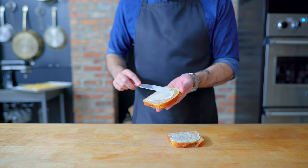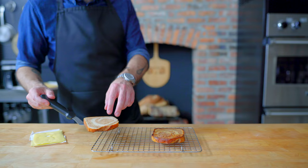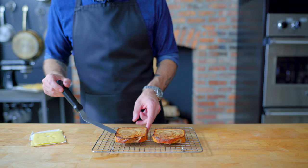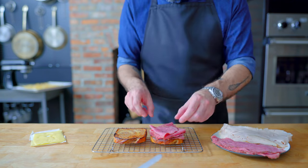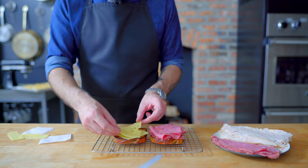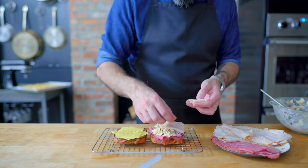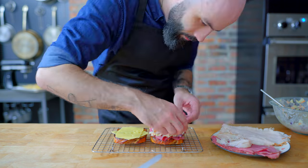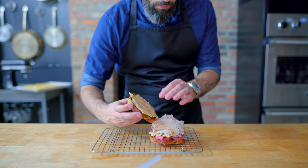I'm going to start by spreading a thin layer of mayo on one side of the bread and toasting it in a frying pan, which is going to give it a delicious crunch and crust. We're arranging these on a wire rack so as to maintain bread integrity, and then starting to stack high with pastrami. 2 slices of Swiss on the sandwich topper, then we're placing the coleslaw in the middle of the sandwich between the pastrami and turkey, which I think will help prevent it from squidging out the sides. Top up with a generous dollop of Russian dressing and assemble.